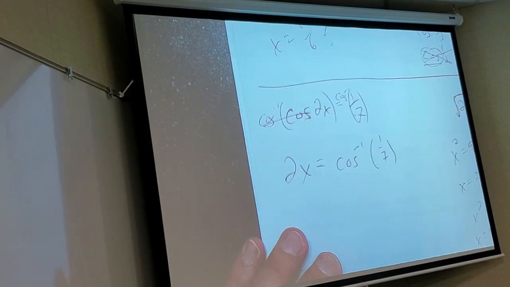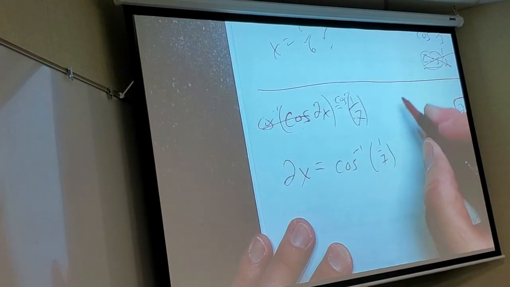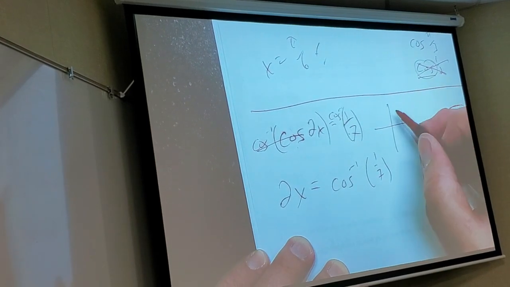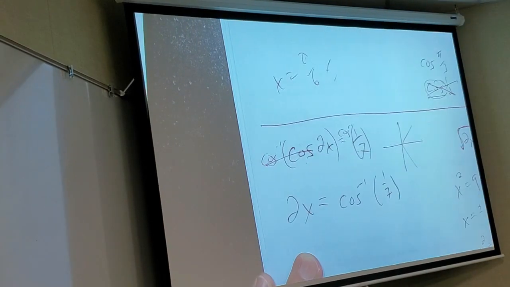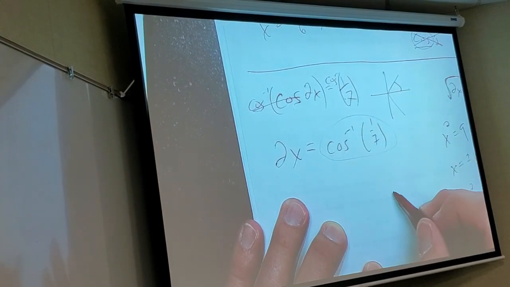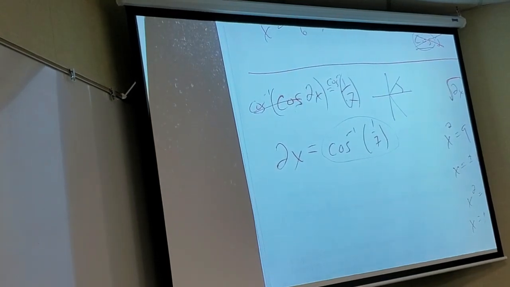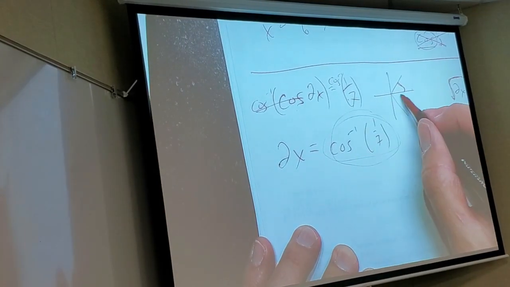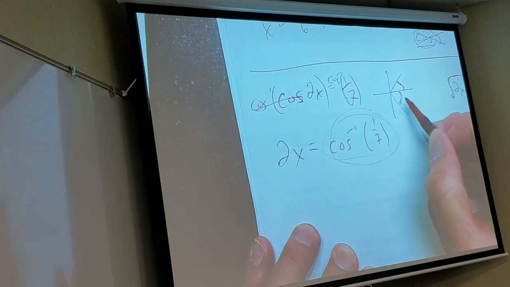Now this gets a little silly. But I need you to understand something. How do I put this? Aren't there going to be, so one answer is going to be here, another answer is going to be in the fourth quadrant, the same way we had with this problem. So let me see if you guys can get this. This is this. You with me? Inverse cosine is a what? Inverse cosine is an angle. So this angle is this. Wouldn't cosine also be positive here? In the fourth quadrant? So what angle is this?